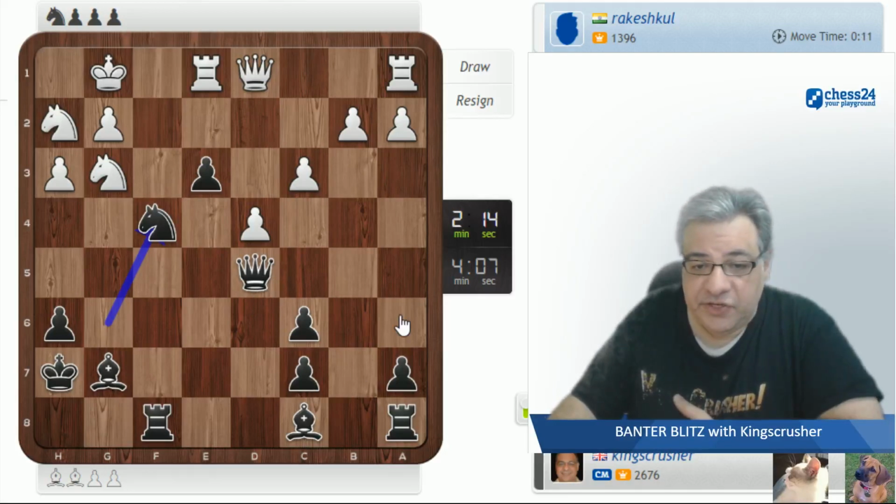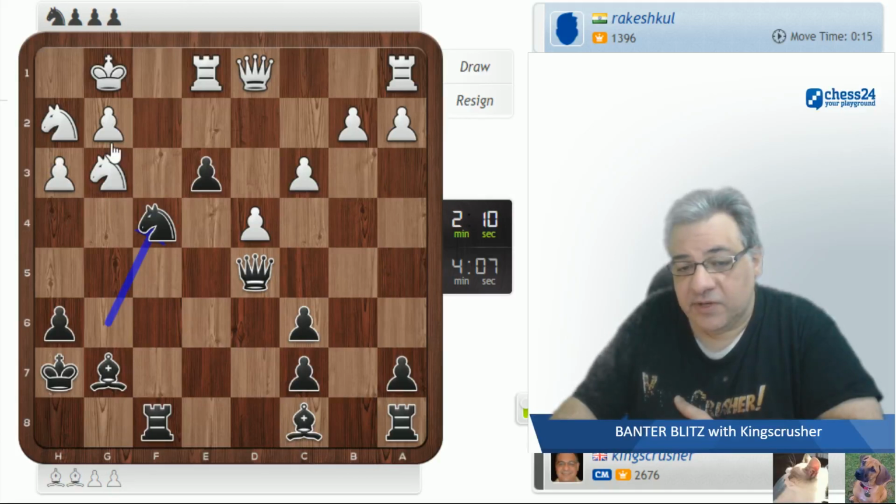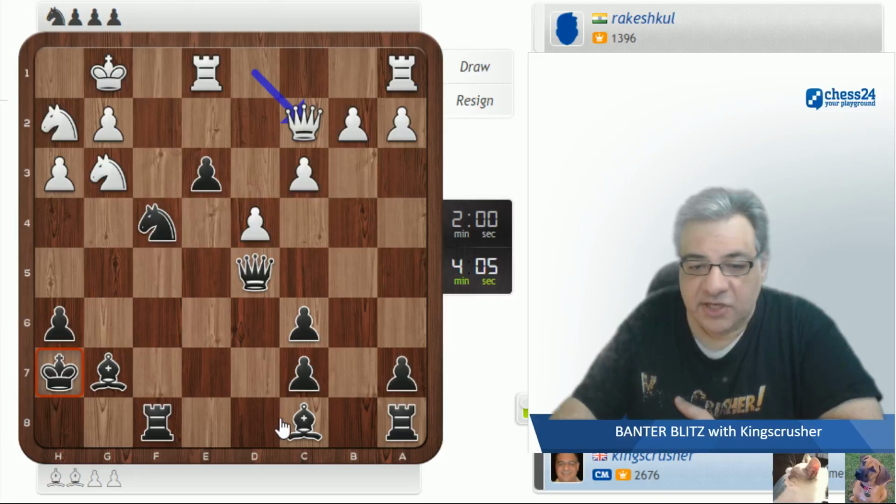So bishop a6 or bishop h3. I mean, this is all pretty dangerous actually at this point. Knight f3. There's knight h3. G takes, rook takes f3. Yeah, I think this is all pretty dangerous at the moment. This coordination, this knight and queen coordination. Okay, that's a check. Fine.